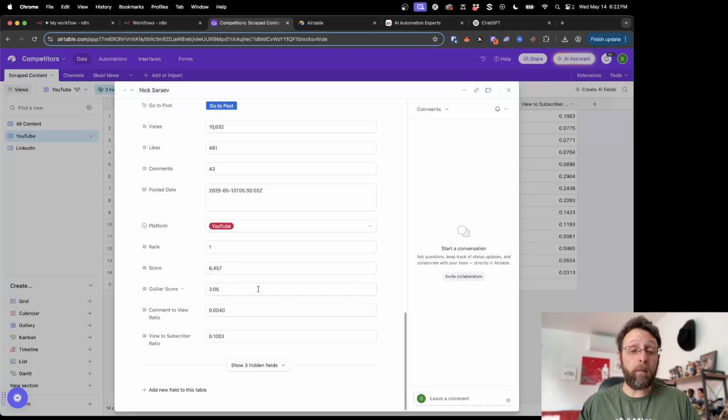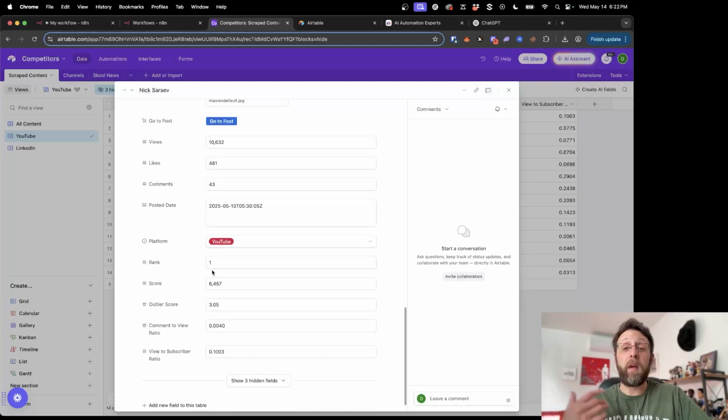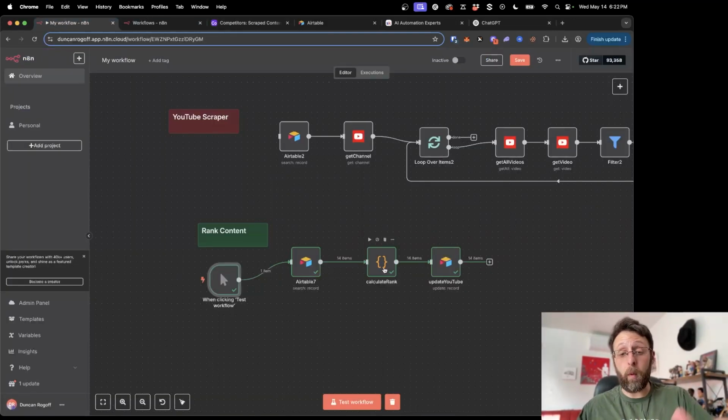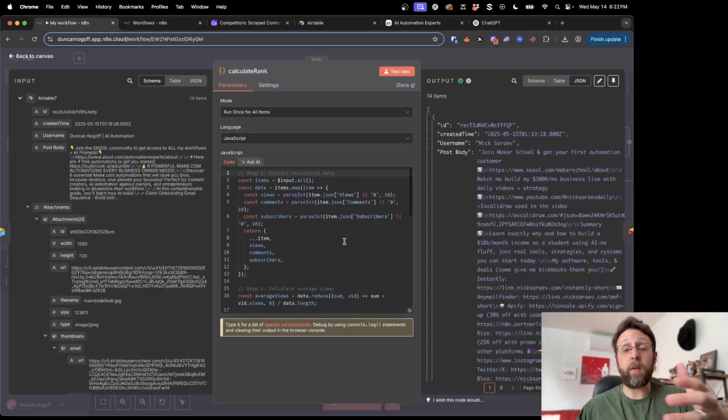So we're using all of these factors to calculate a total score along with the views, likes, and comments, and then we're going to rank them in order of those things. And I'm going to show you exactly how I use ChatGPT to help me come up with this formula. If you want to look, we can look inside this code node, and this is basically the formula that we use to calculate all of this.